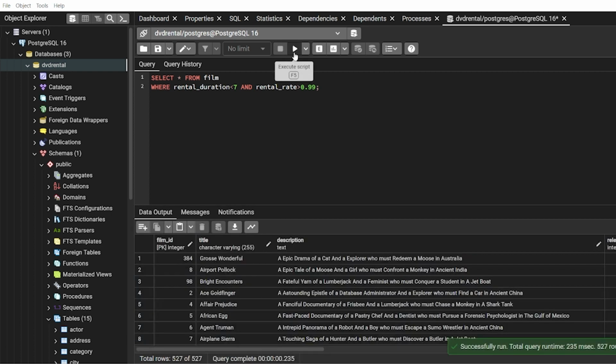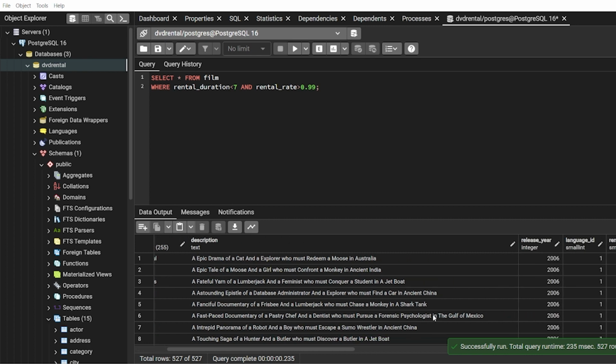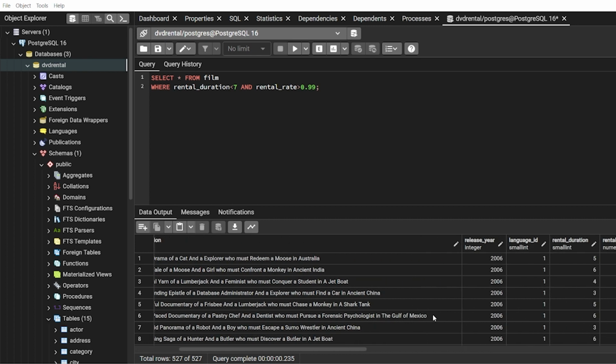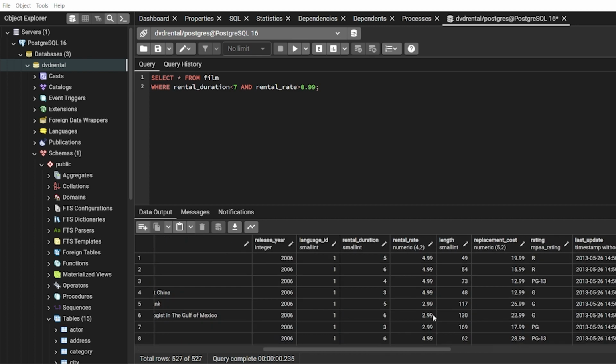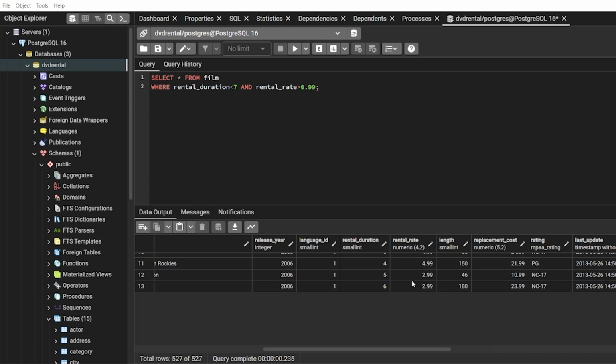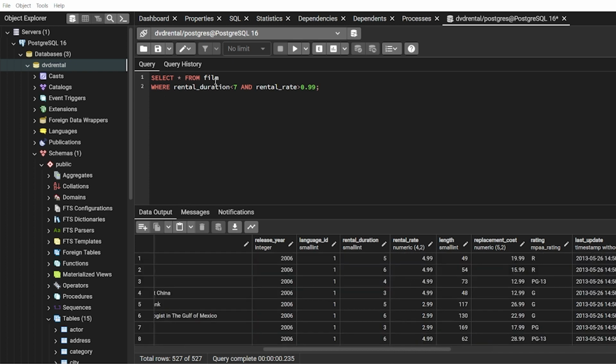Now run the query, and all the movies are shown here in the output. The output includes all the movies whose rental duration is less than 7 and the rental rate is greater than 0.99, right?